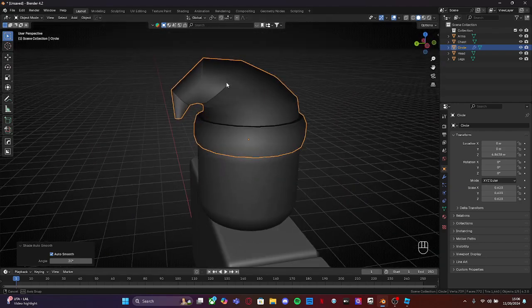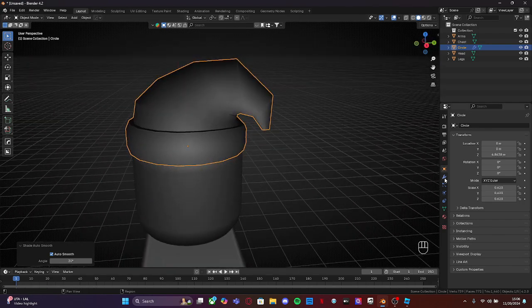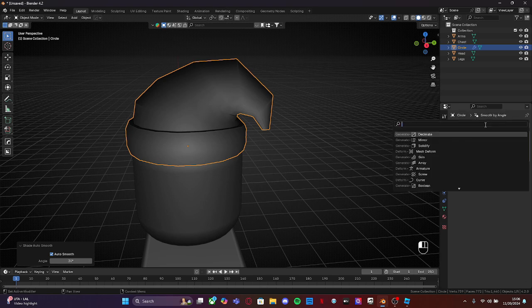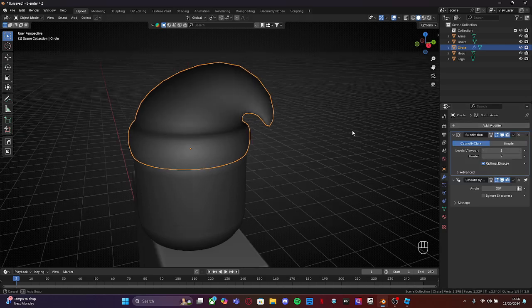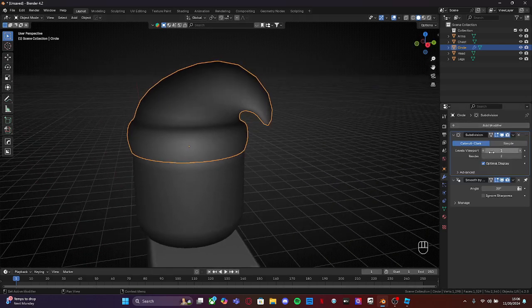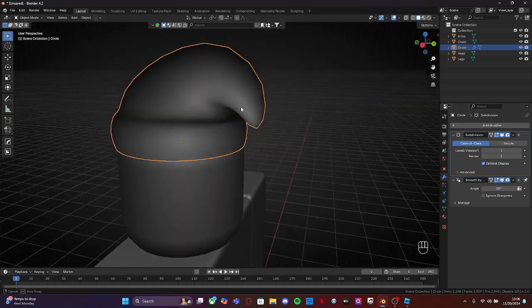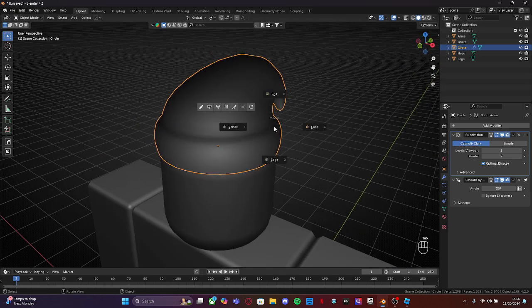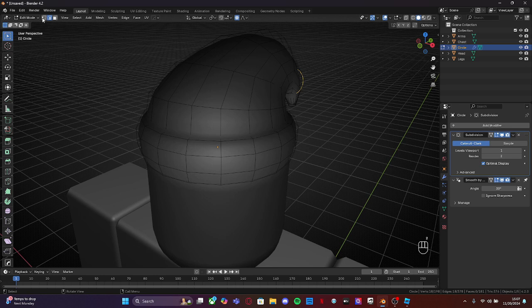So what we're going to do is add a subdivision surface modifier onto this. To do that, we can go to our toolbar over here for our modifiers, add a modifier. I just click on search and add a subdivision surface modifier. And right now, by one viewport resolution is fine for what we're doing. So what we're going to do now is press tab and go into edit mode and then press 2 for our edge mode.